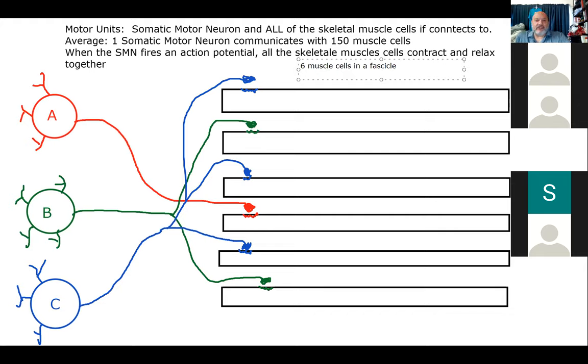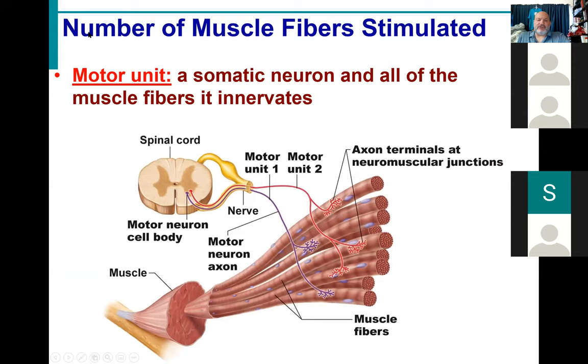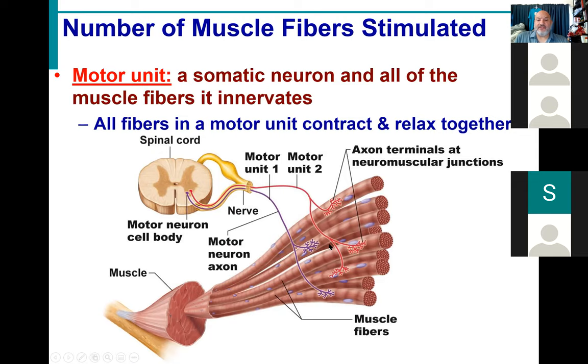Let's look at the pretty picture from the textbook that shows these same concepts. If you don't like my drawing, here is the pretty picture from your textbook giving an example of this. Notice they've pulled out a fascicle here out of a muscle. And so here's the fascicle, here are the muscle cells. And here are our multipolar somatic motor neurons with their axons coming out, forming neuromuscular junctions. And again, notice each muscle cell gets one and only one neuromuscular junction, but a motor unit can talk to many muscle cells. And again, remember the advantage of this is we get the cells to work together. When that single neuron fires, all of the muscle cells that it communicates with are going to contract and relax at the same time.